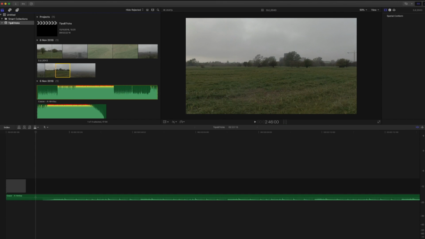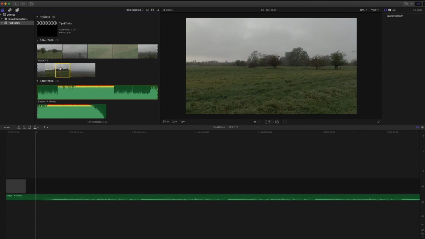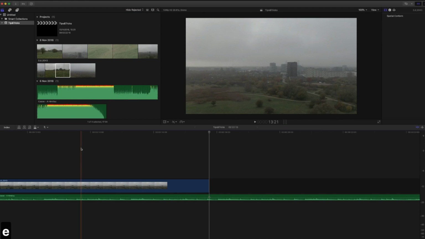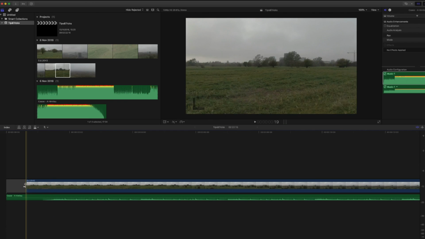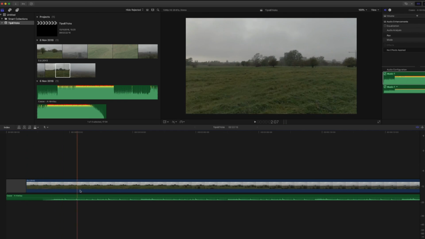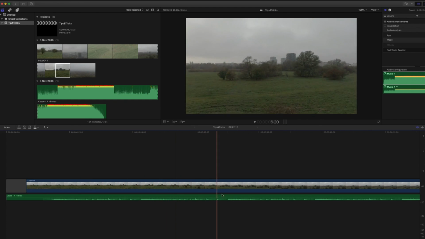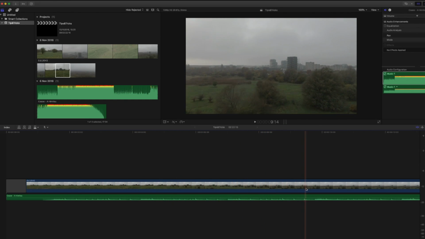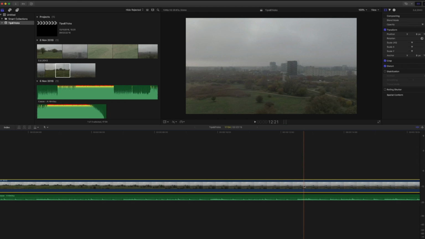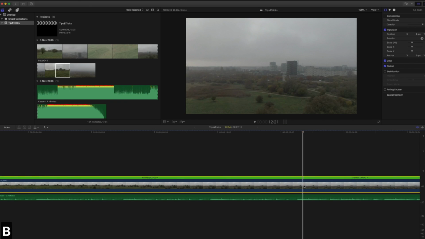So if we find a clip here, it's some drone footage, that will do really nice. If we hit E, it will put it behind the last clip in the timeline, being the gap in this case. So what we can do is we can sort of say it's still rising, comes to a stop here, around here. So if we hit Shift B, that will blade the speed. It doesn't blade or cut the clip as such, just the speed.